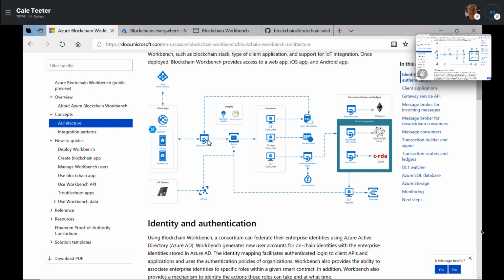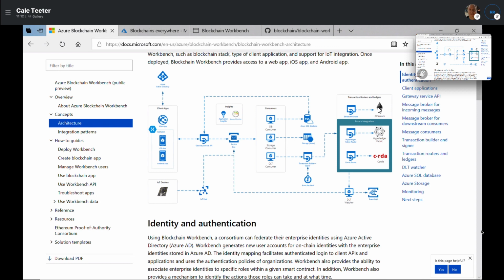And to Razi's point, this is lowering the bar for developers getting access to this. When you start writing smart contracts, that's one piece, so you can define your logic. But when you have to deal with client libraries, in many cases there's a bunch of them you're going to have to use, and you might not know which ones. There's a lot of open source software here, so we're trying to give people guidance on what works really well from a scalability, maintainability, and security standpoint, and that's what you're seeing on your screen now. So there's a REST-based endpoint that you, as a client, connect to. That's right.